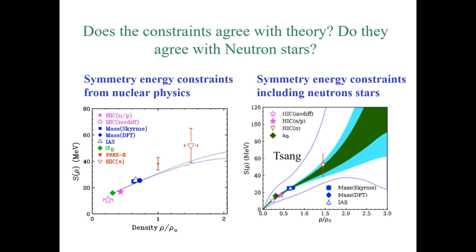Then you plot all of the possible equations of state that give roughly similar results, because of course they give different results. You find that all these functional curves cross at one point. That point is at about 0.22 times saturation density. That's where we plot that density, but there's a big uncertainty because it could be from 0.17 to 0.34. But it's not a measurement, it's using the model to calculate the density.